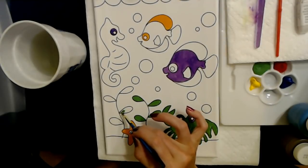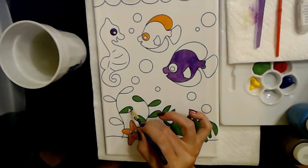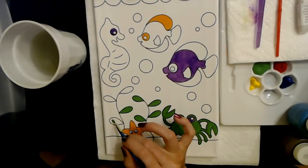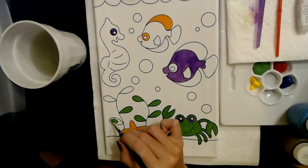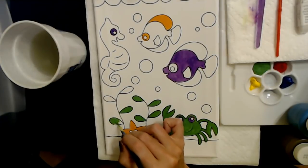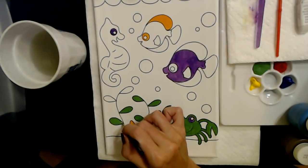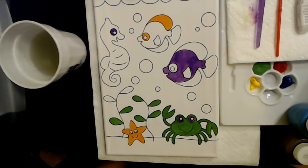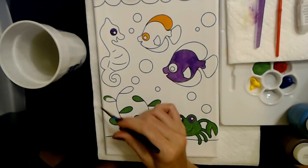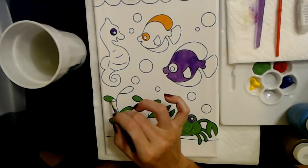And another one here. Oh, man. Oops. A little... There's that one. We have two more. I guess maybe I should have done the crab in another color, but I don't care. I still like it in green. I've never seen a green crab.